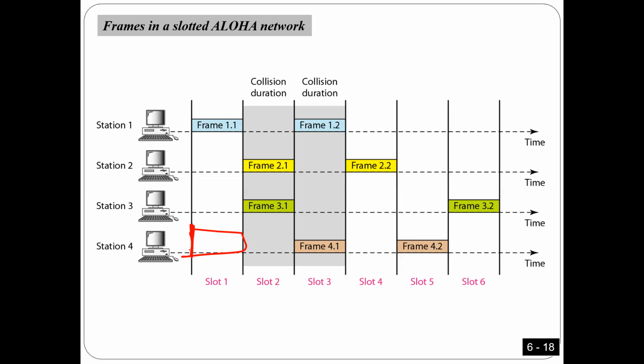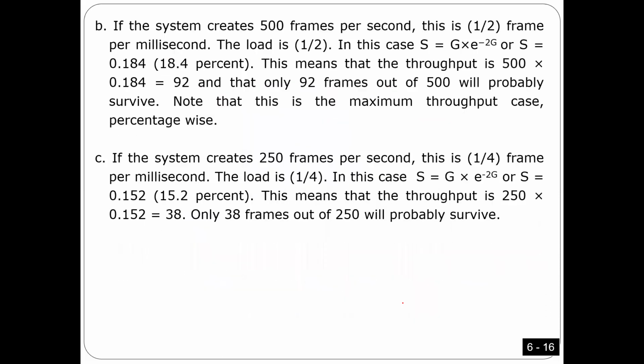But for sure that is not for free. Yes, I improved the collision. There is much less collision because I reduced the vulnerability period, but nothing is for free. Two things here. Number one, if you want to transmit, you have to wait. We didn't have this before, so there is delay. Number two, we have to be synchronized. All computers, there should be a protocol, a way so that all of us have time synchronization, so all of us have the same time. Any questions?